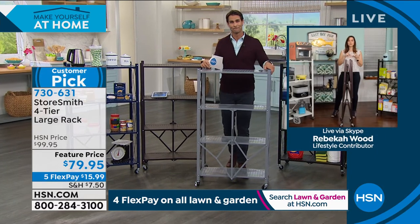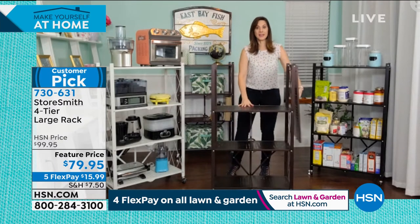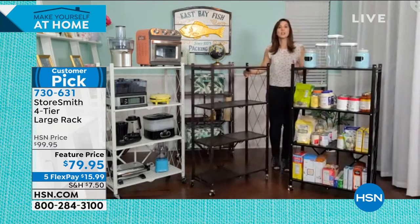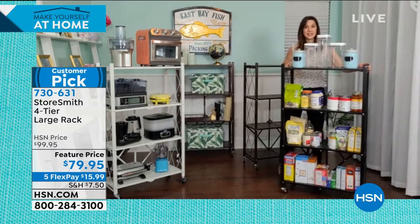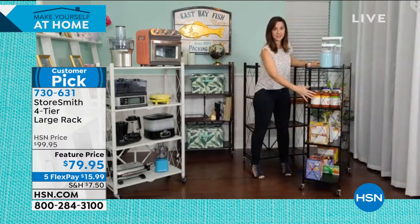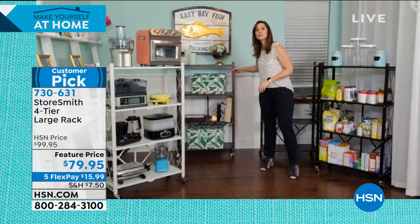That's what's so perfect too. We're talking dorms, assisted livings, apartments, right. Condos. I mean, remember, when you want to use it, you just open it up like that, flip this over. I can use it for all of my pantry goods. I want to show you this. I have this stocked full. These caster wheels are amazing, Ty. And you can see that this is full and I'm still moving it with one hand. And nothing falls off because of that lattice work. Everything's staying put. It glides, but just as easily, I can use this for decor.